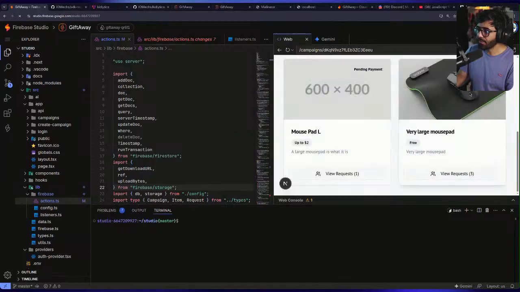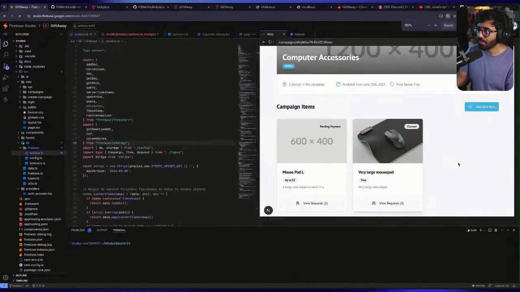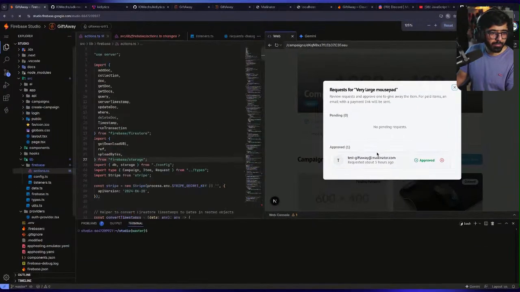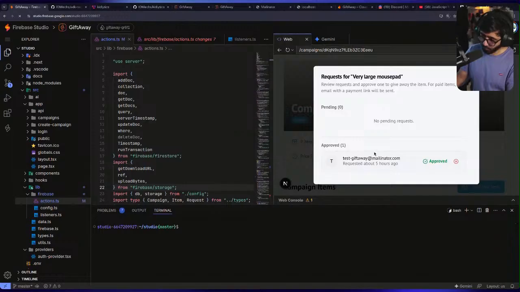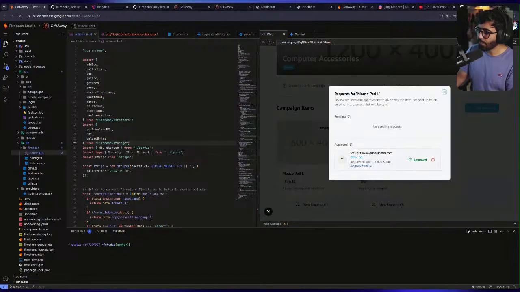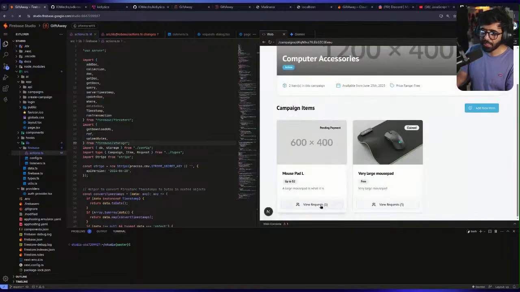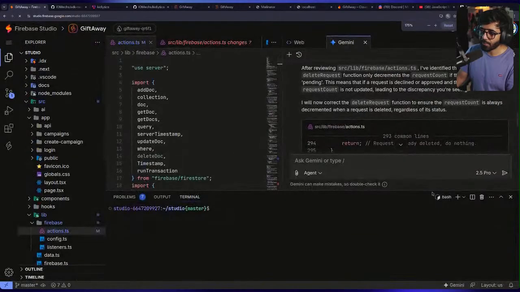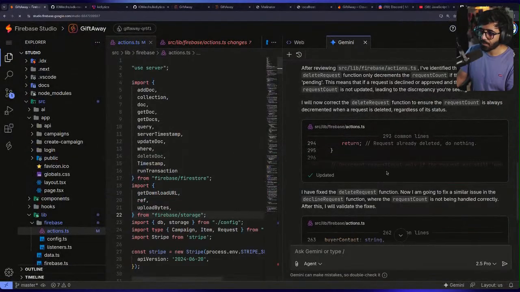So I think this is good enough. We do have requests being shared here, I think, but it's okay. So we do have this as approved. One of the things that I wanted to do was to change this request from pending payment to payment done, which doesn't seem like it's actually happening. So we may have to implement a way where the payment is done, and then we have some sort of webhook that updates the status on the backend.